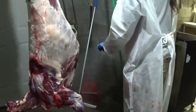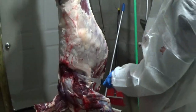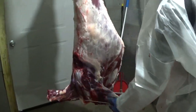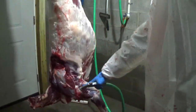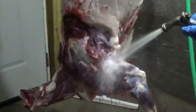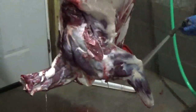Now, if I was to wash this thing off right now, or if I was to wash it off after I open the shoulder up, which y'all will see in a second, this side would still be nasty because when it's upside down, the hose won't hit it. So what you do is you come up here and you hit it when it's like that. Remember all that red? You put that hose to it, it'll take it right off, and if it don't, it'll exaggerate it to where you can come back with a knife and do minimal work. Either way, it gets all that hair off and everything, that way you got to continue with it later.